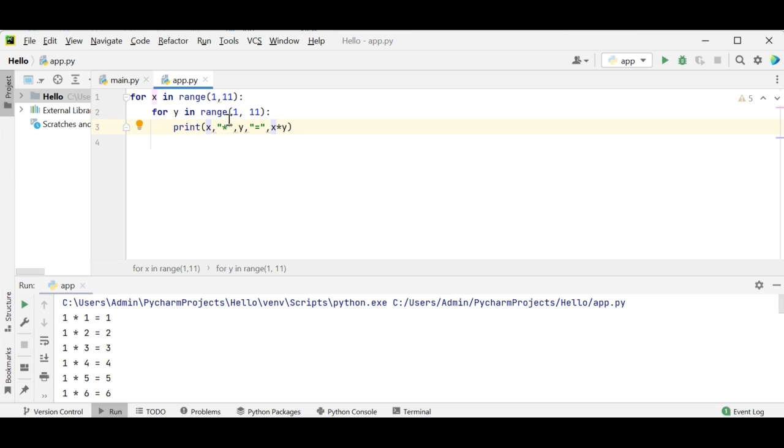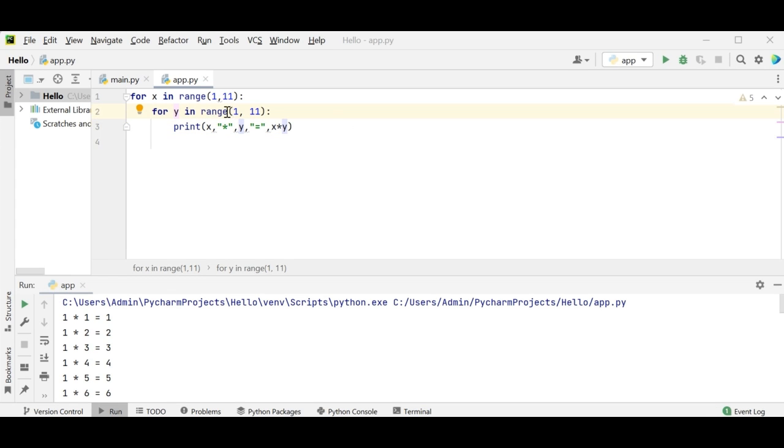So 1 into, now the value of y is 2. So 1 into 2 equal to 2. Next, the inner for loop is going to execute where y is going to hold the value of 3. The print message is now going to print 1 into 3, which is equal to 3. So this inner for loop keeps executing till the value of y becomes 10.